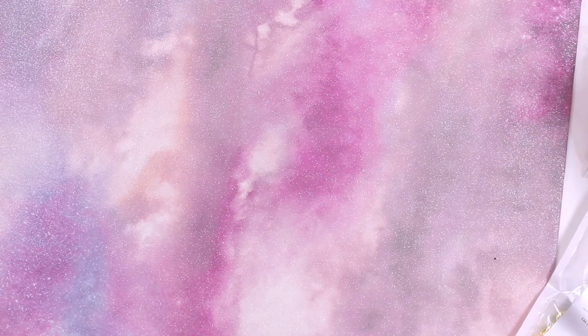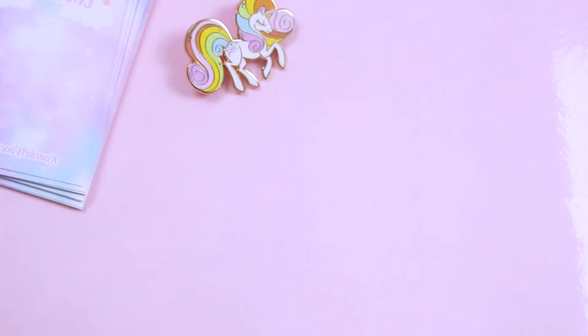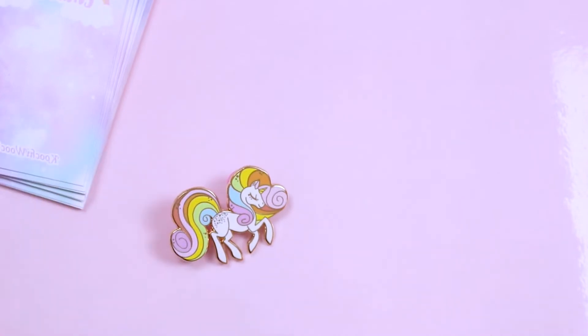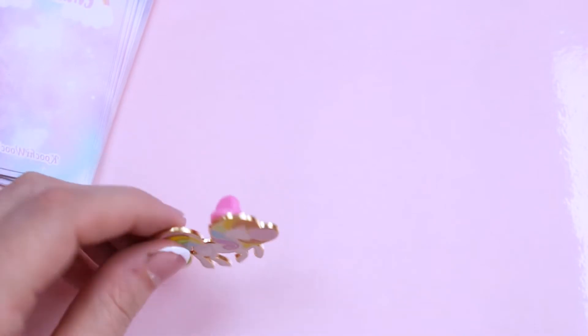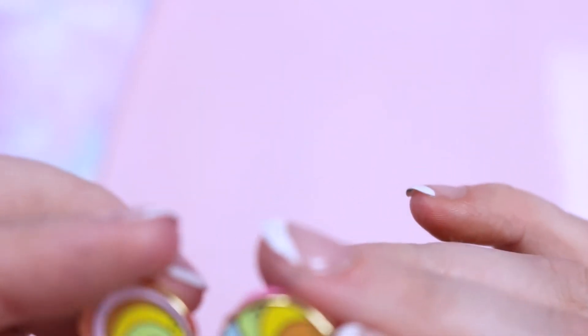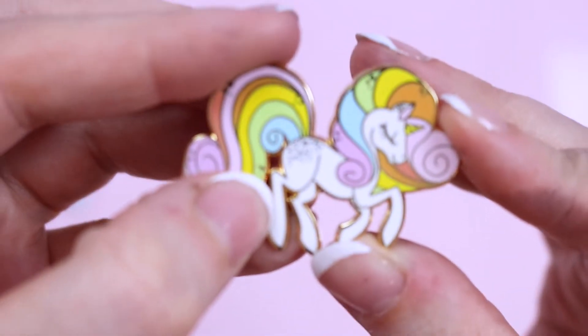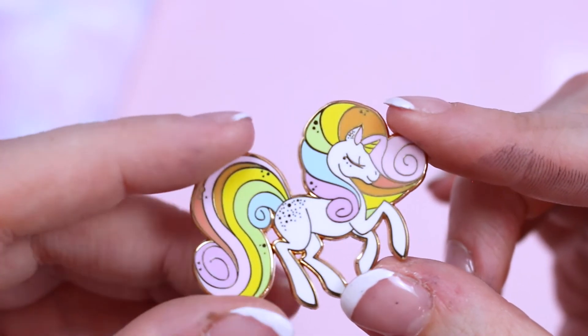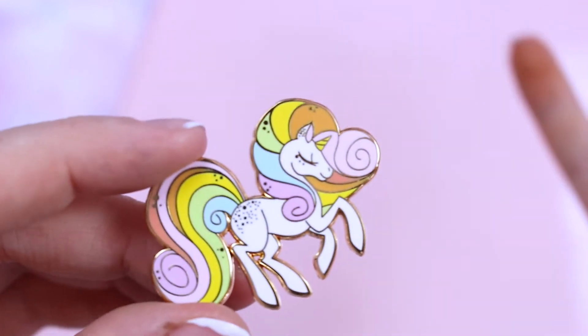We've got these sorted. I've decided to make it really obvious which ones are firsts, seconds, and thirds. This one is a second because she's got a little orange mark on her leg that I can't get rid of. It's not really noticeable, but I can see it and I wouldn't be happy selling this as a first. So this one is a second. Also please excuse my hands - I've been working and I've got loads of dark wood stain and burnt wood stuff on them. They look gross, but I have washed and scrubbed them.